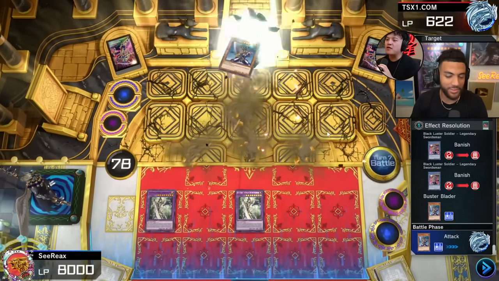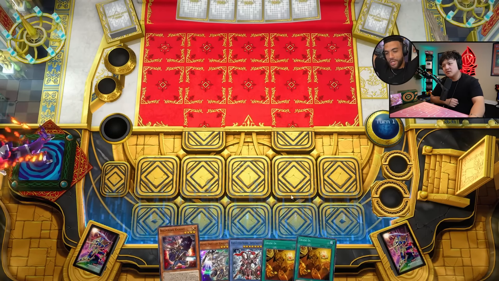All right, guys, you know what? You did pretty good, bro. You almost got me under 8,000 life points that time. Good job. Game four. Let's go. Let's do it, man. Come on now. Bro lost count. All right, guys, here we go. Let's do it. All right, 2-1.